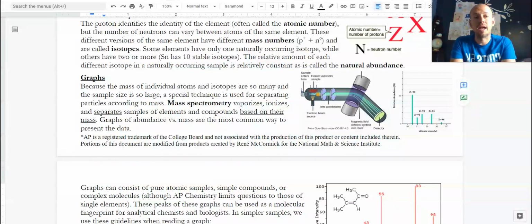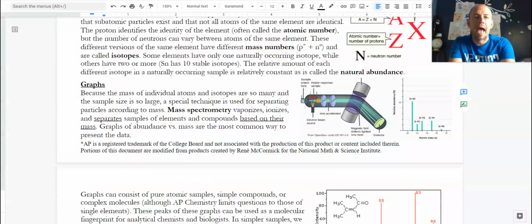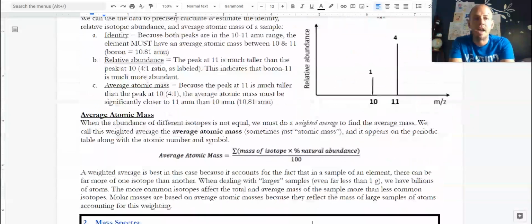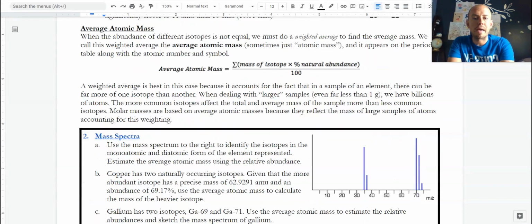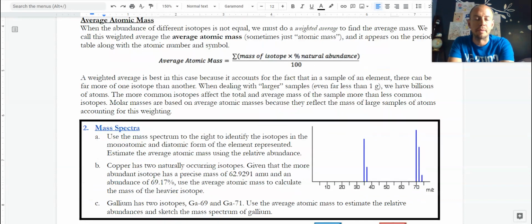on average an atom of zirconium would have a mass of 91.22, or more applicable to us, if we had that full mole, the 6.02 times 10 to the 23rd atoms of that element, then it would weigh out, based upon the mixture of all those different isotopes, to 91.22 grams per mole. So when we're looking at mass spectra down here, and I talked about gallium here, we are looking at a weighted average, and we're using our graphs to find out about that weighted average.